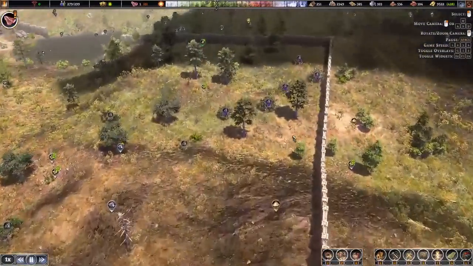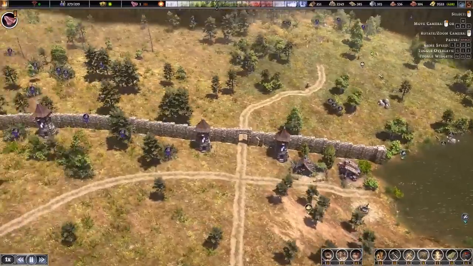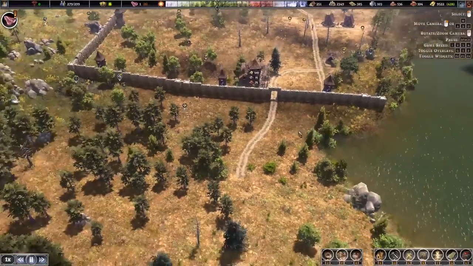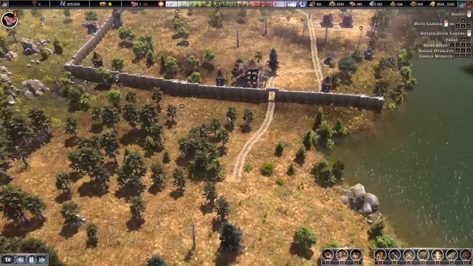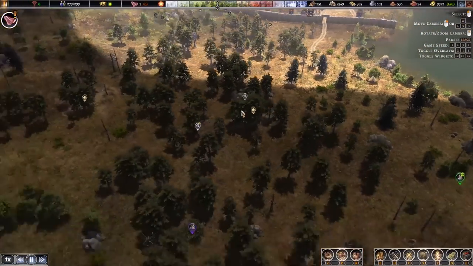But anyway, all these towers along the wall have given us great line of sight to see where the enemy may attack from, and typically they attack from down here. So we're upgrading the barracks to tier 2 to give us increased range and fire rate and troop production for when the enemy continuously spawns down here.